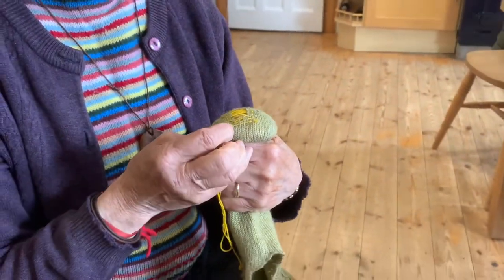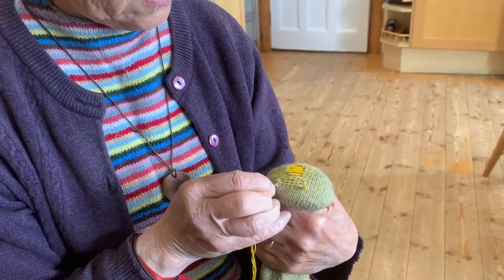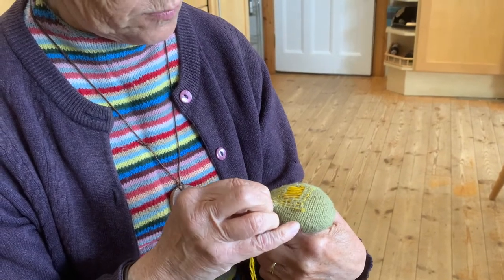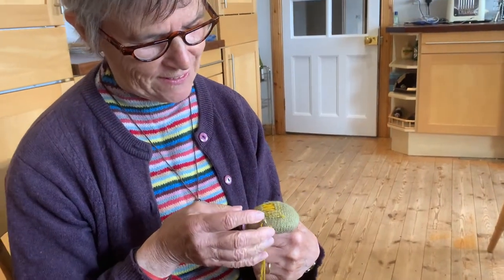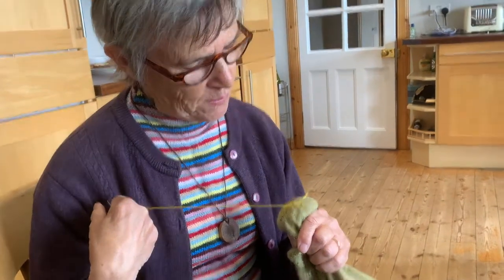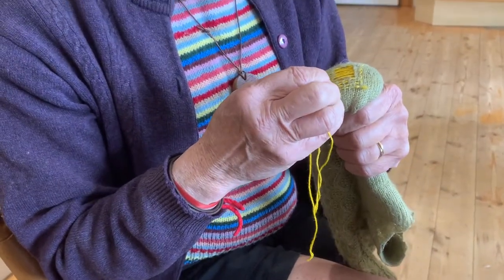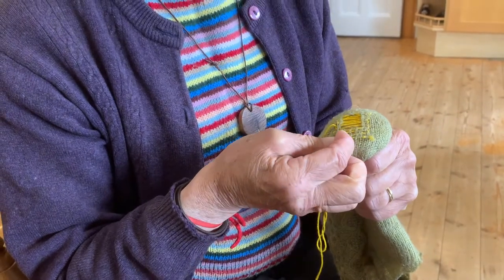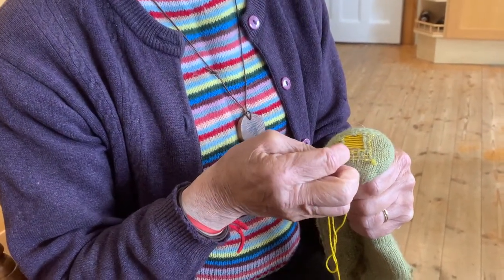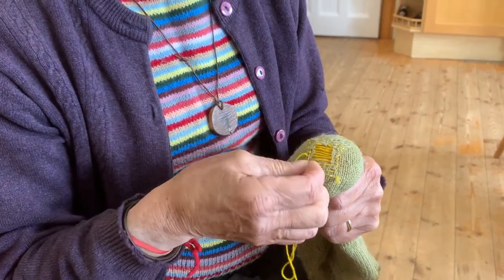Yes! And I did offer everyone the opportunity of having an actual sock to darn because I had brought a whole basket of socks. Well, actually, they were mine. They were all a bit grubby and old. They certainly didn't take me up on it. I thought it was going to be a wonderful opportunity to get all my socks darned by these enthusiastic learner darners, but they were happy for a demo. But I do hope they were inspired to go home and darn their own socks.